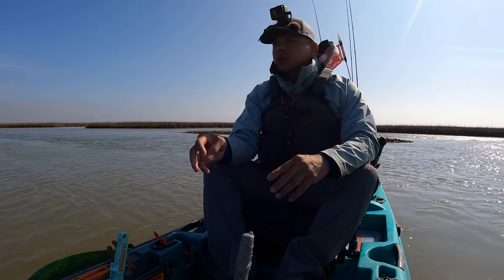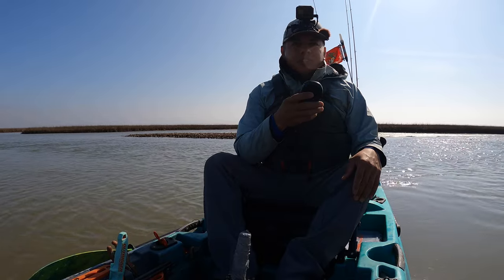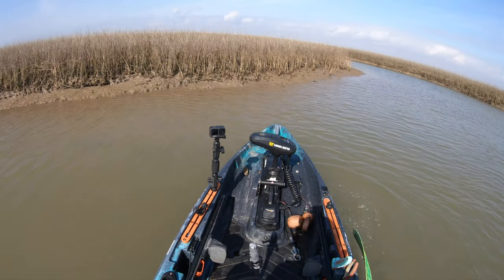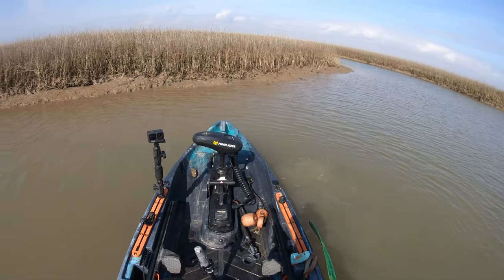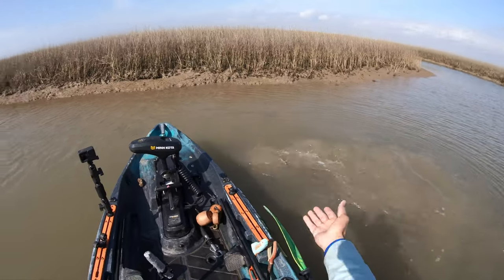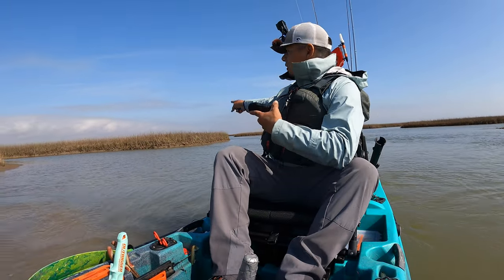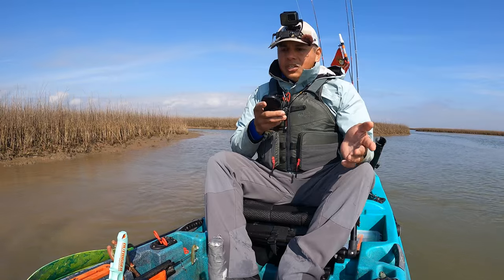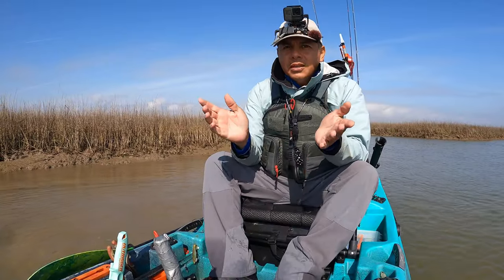Some of you ask why don't you just use the autopilot to hold your position — I mean, I could if I wanted to, but sometimes it's just not beneficial. So I've got the autopilot on right now. You can see that it's facing towards the port side — the left side, for those of you not familiar with naval terminology. What we're going to do is shift the kayak towards the direction I want to be in. If I want it to theoretically face a particular position, I would just turn the kayak on, and with the stakeout pole right in the middle, I can do that. The possibilities are endless.